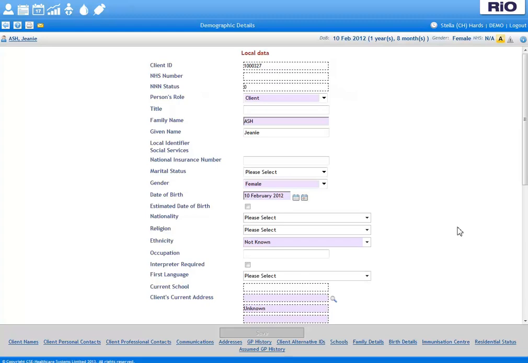Creating that record has now nicely lined us up to show the last part of this section, which is merging a patient record.